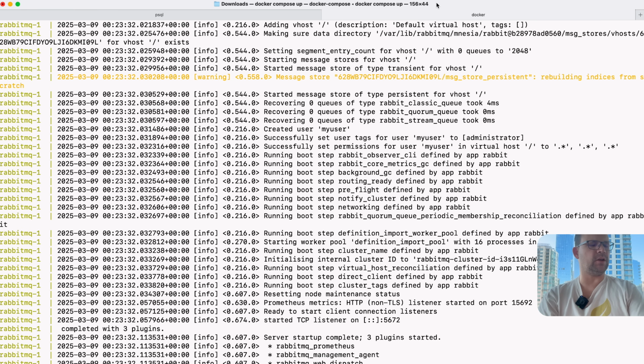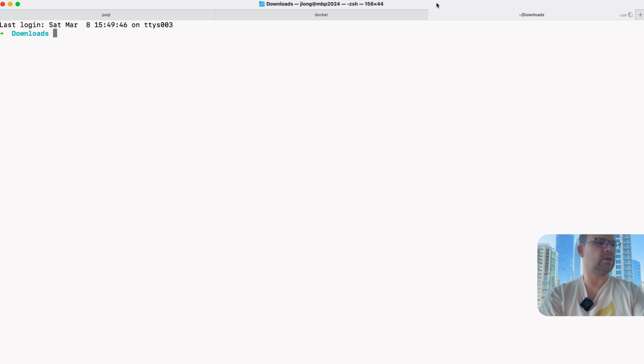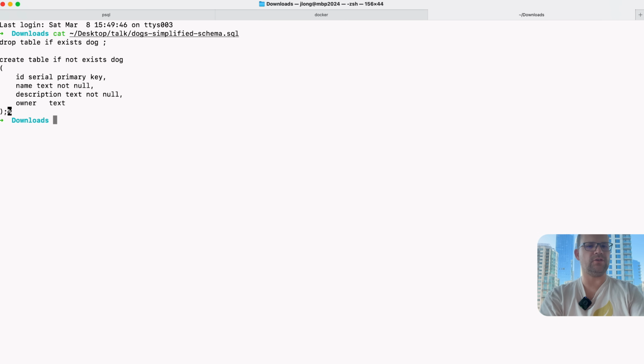Now I need to give it some SQL and give it some data. And you know what? I have a file full of data about dogs that I want to load into the system. So I'm going to copy this from here. Dogs, that's my schema, right? If I look at this schema, that's the schema that I want to load. So I'll copy that to here. I'll call this schema.sql. And then I also have some sample data as well that I'm going to copy here.